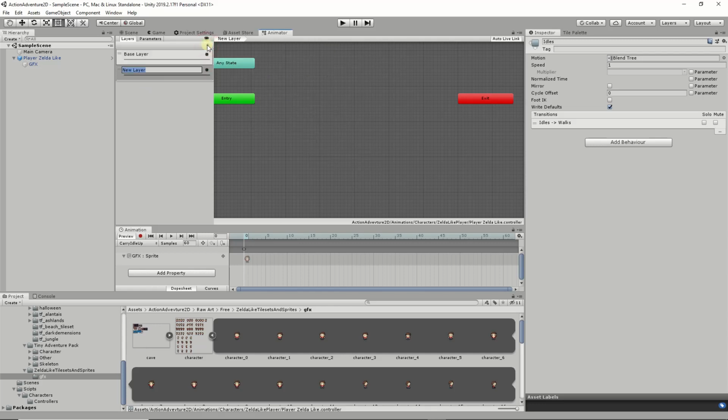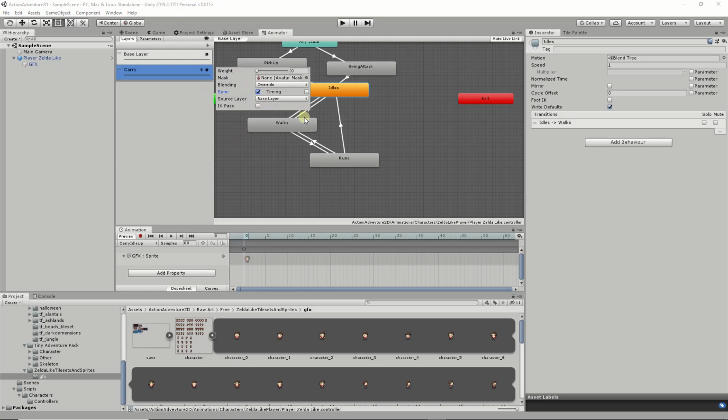So we're going to add a layer. We're going to say carry. And we're going to select our settings here, and we're going to say sync. So it syncs from the one below. So we can do override or additive. We're going to do override. Alright, so now our idles, we're going to select our idle here.